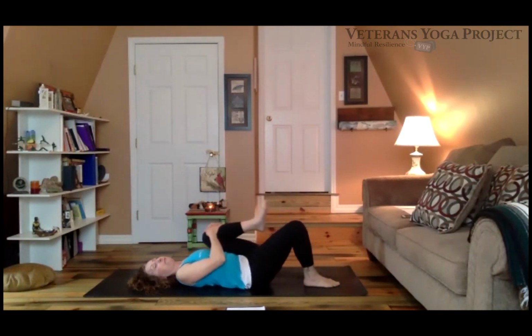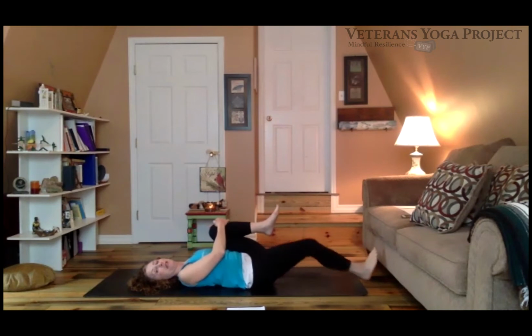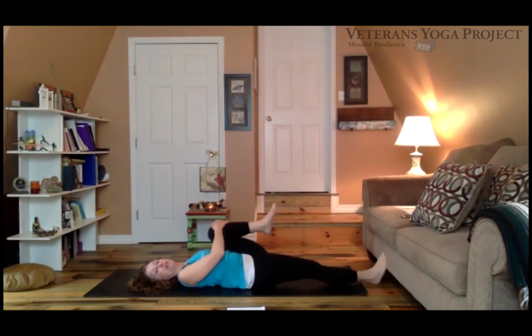So, knees bent. You're going to bring your left knee in. You can keep your right knee bent, or you can extend your right leg. And again, make this your practice and what you need it to be for you today. The count today will be the number 5, and we'll count for 5. We'll point and flex for 5, 4, 3, 2, and 1, and circle for 5, 4, 3, 2, and 1. And then the other way again, 5, 4, 3, 2, and 1.